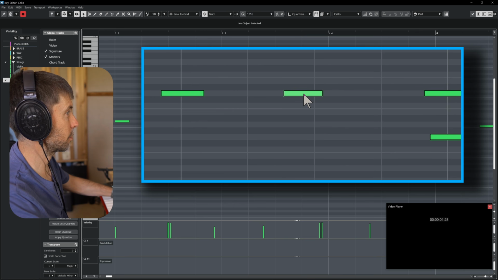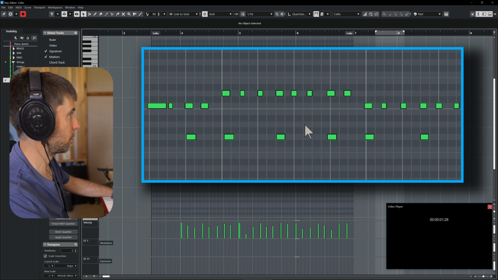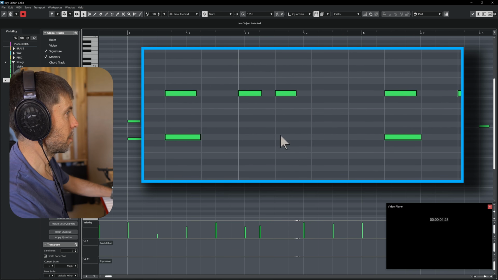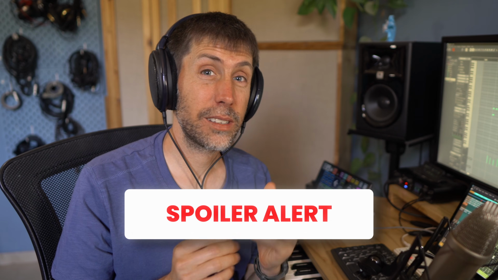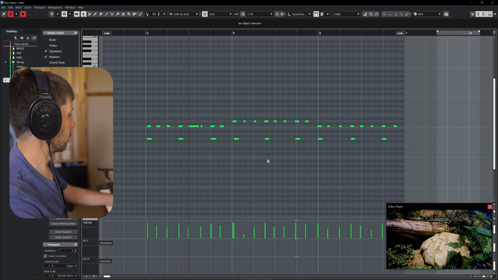This guy, for instance, if I would have played it just a teeny bit earlier, now if I press Q, you see it's on the second 16th note instead of in the place where it should be, which is here. So that's why I zoomed in to make sure everything's all right after I pressed Q. Spoiler alert, this little tablet will make all of this work super easy and even redundant. So let's now press Q again.